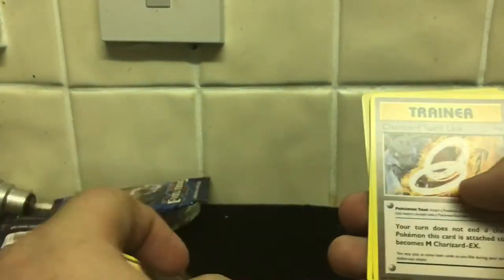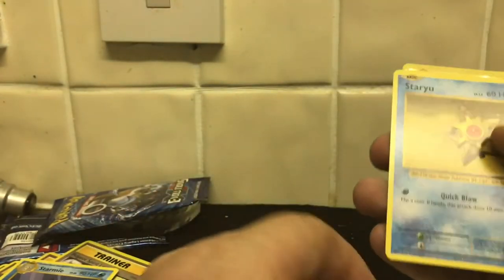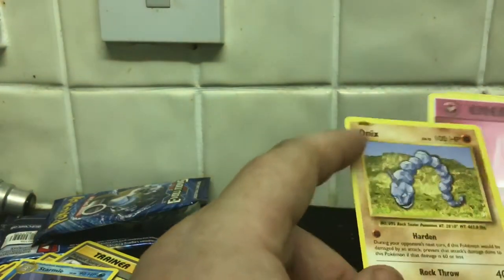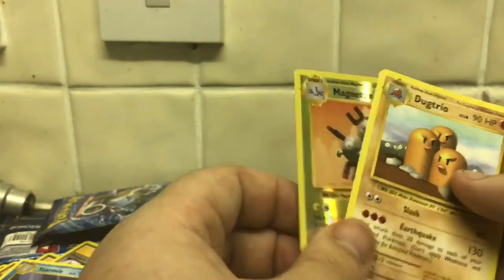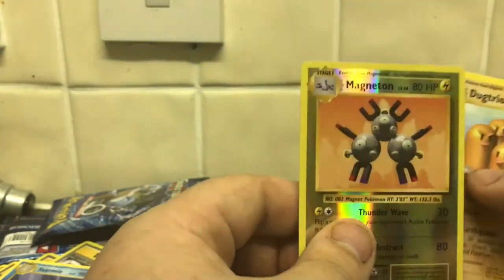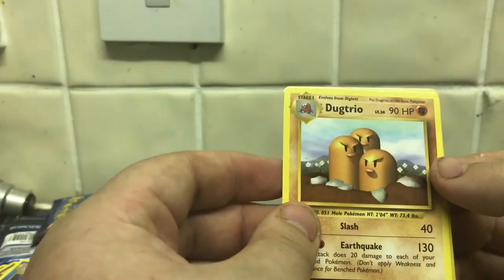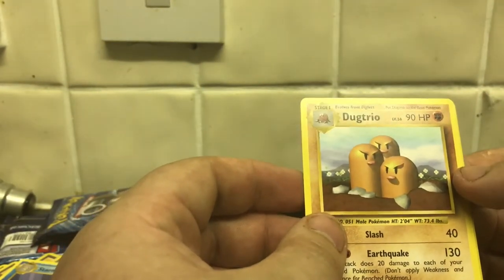An energy, Charizard, a Weedle, a Starmie, an Onix. There's a lot of similar ones here. An energy, a reverse Magneton, and a Magneton, ain't it? I get muddled up. A normal rare, Dugtrio.